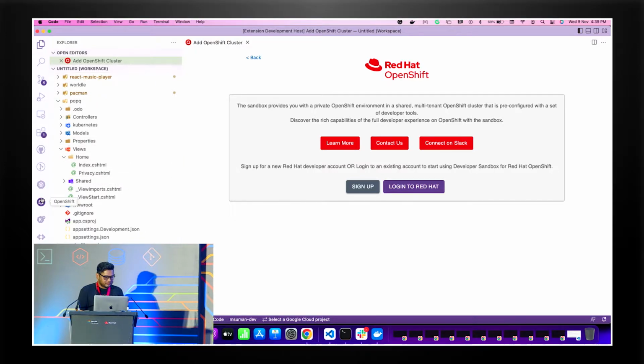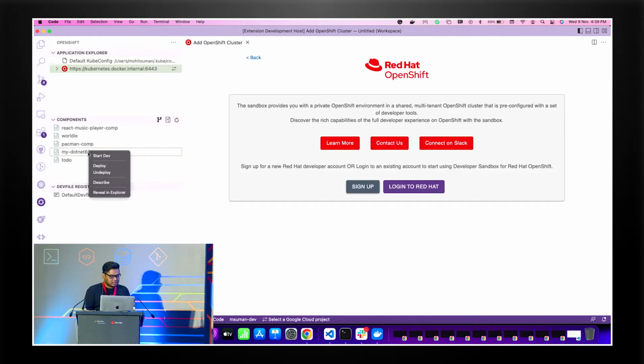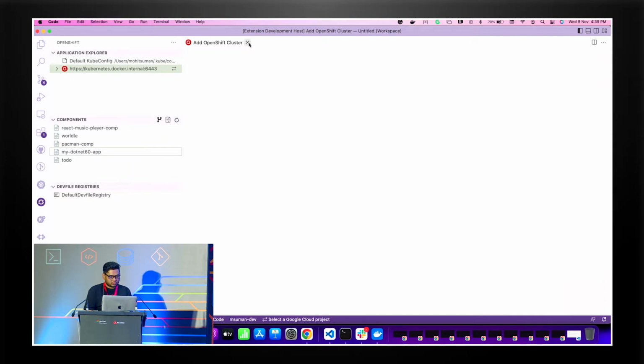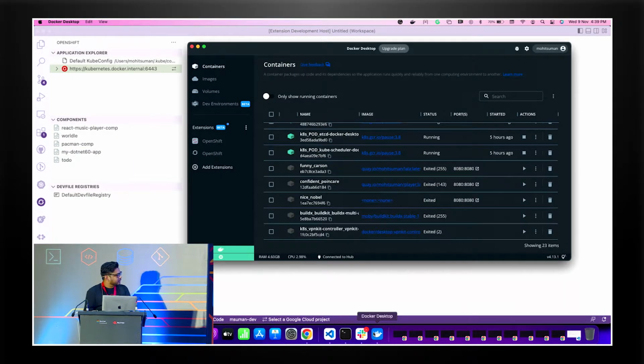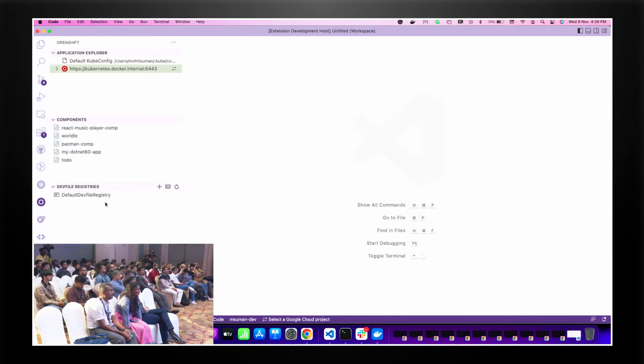This is something which we want to deploy. And if I go to OpenShift instance, right, and I already have a component here, I just have to start dev. What does start dev mean? It will start deploying this application locally on this Kubernetes cluster. So before we start to do that, let me just showcase this. So this is my Docker instance, right? So if you see here, nothing is running as of now. This was 4 minutes ago, which was a bit longer time, right? Let's do this. .NET app start dev.